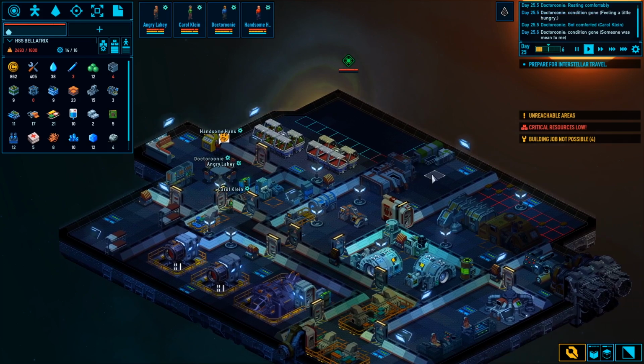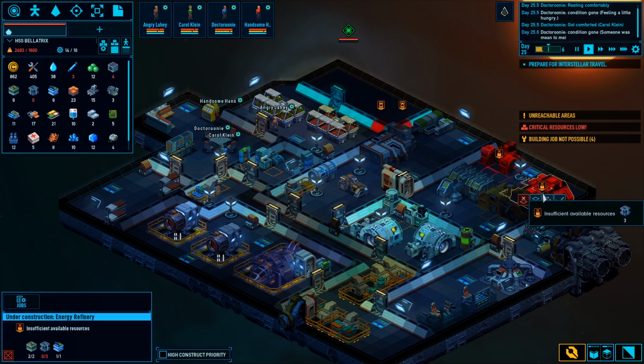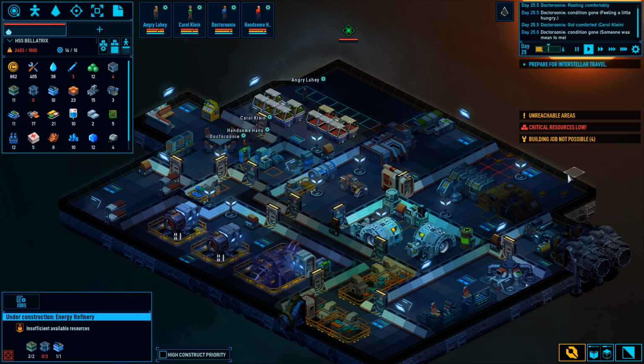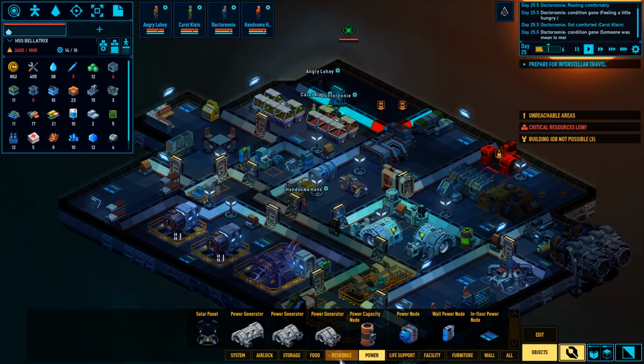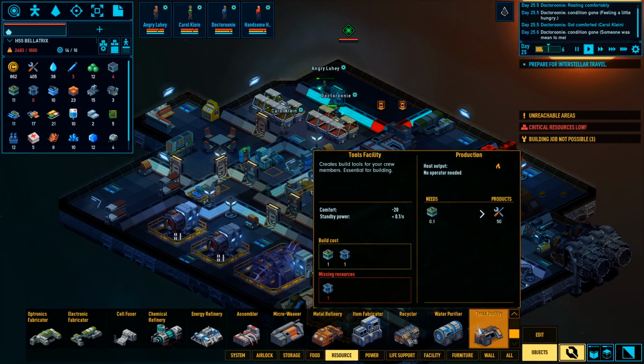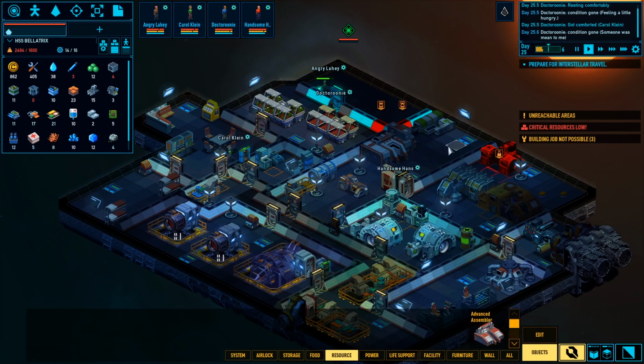But what we'll do, to actually get around the tech blocks problem, is start dismantling things that we don't need to claim some tech blocks back. For one thing, let's not worry about the energy refinery, let's just cancel that completely for now. And try to focus on getting the tech blocks into the chemical refinery. And also, we need to build an optronics fabricator, and also an advanced assembler. And all those three things combined will allow us to make tech blocks.